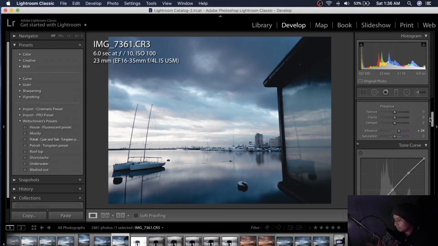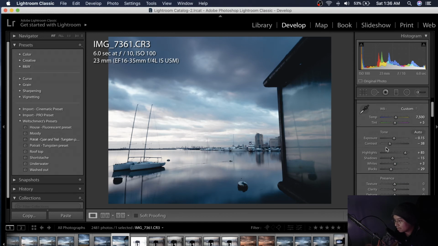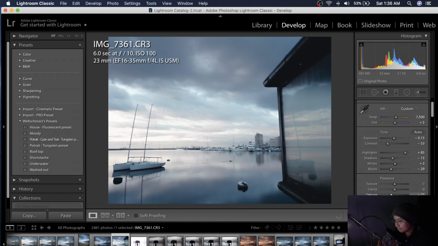What about the contrast? If we add more, it looks horrible. If we lessen the contrast to make it more ethereal, how about we remove the dehaze? Put more clarity in it, but remove the dehaze.